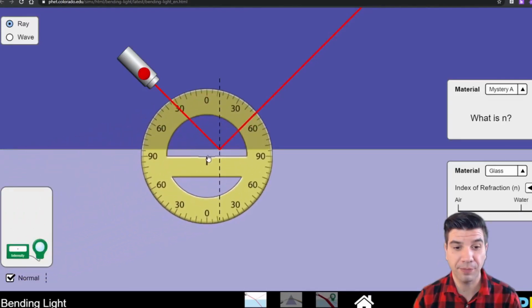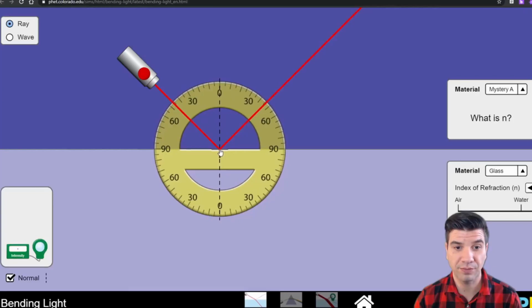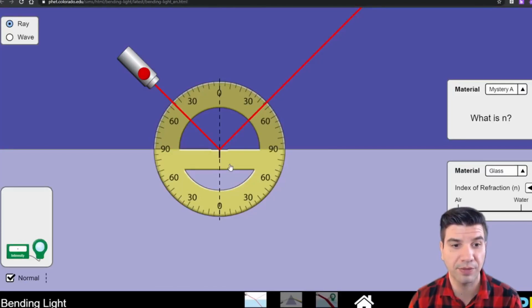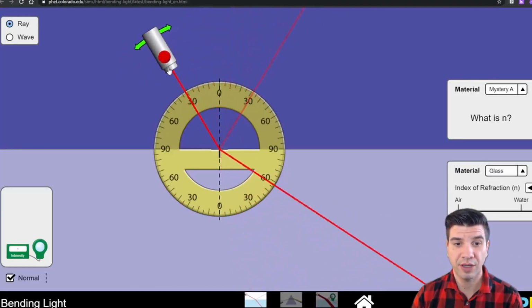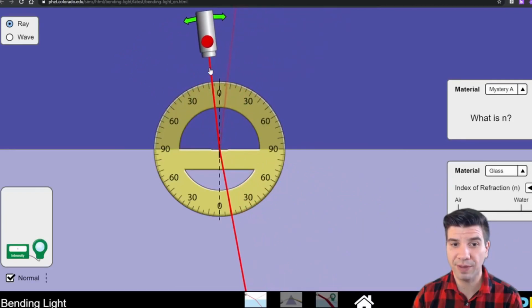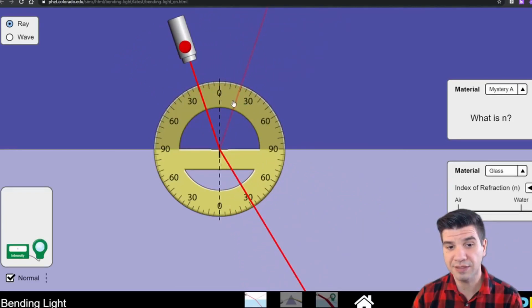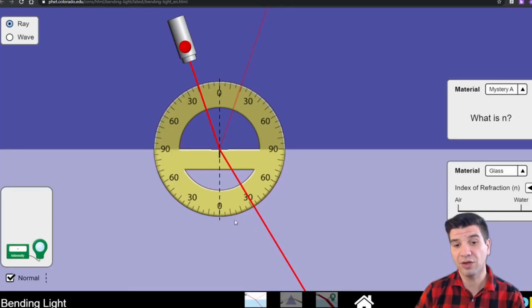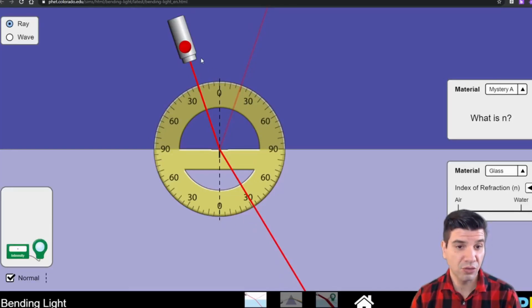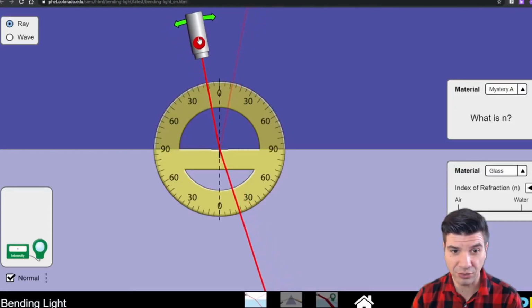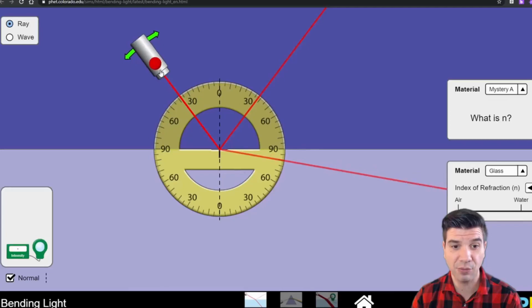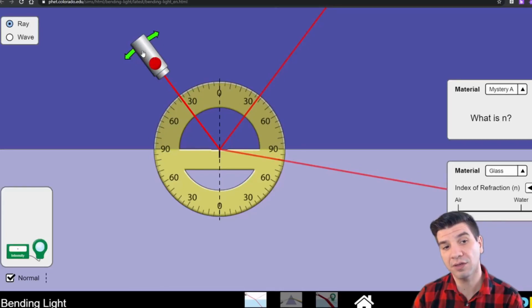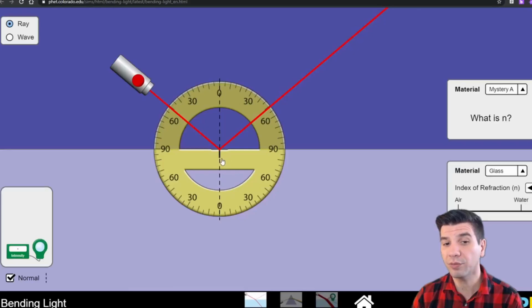Well, you'd start off by putting your protractor on the normal. Try to get it as accurate as possible because this will affect your measurements if you don't have it lined up properly. Next, we have our laser. And really the angles that we care about are the first angle, the angle of incidence, and then the second angle, the angle of refraction. Now, you can use any points, any angle that you want to collect as a data point. The only issue is if you get something that's a little too oblique like this, you'll notice we don't have an angle of refraction, so that wouldn't be a valid data point.